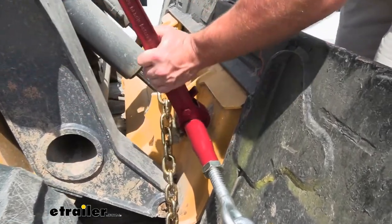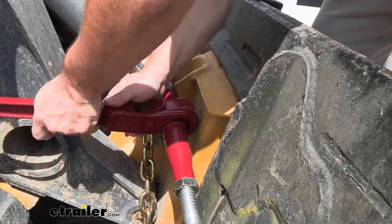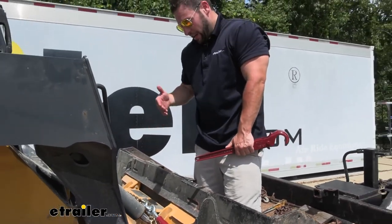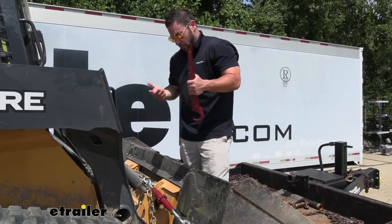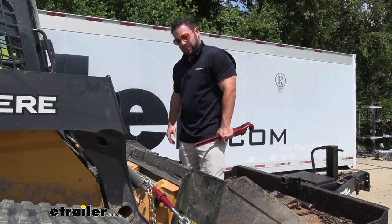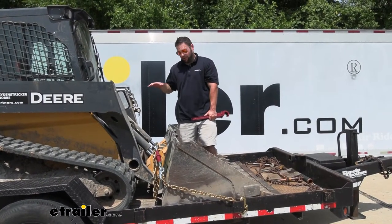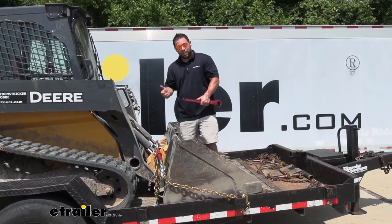Now with the jam nut in place, you can just go ahead and flip the switch and remove the handle. What's nice about that is the bulky handle is now out of the way, and it's tightened down — the only way to loosen it is to use this handle, so it really can't be messed with in this state. You can just throw the handle back in the toolbox and your stuff is all tied down. We saw how easy it was to get the chains installed, get our load tied down, and even take it all apart and remove the chains.